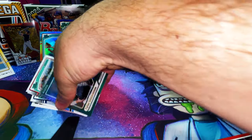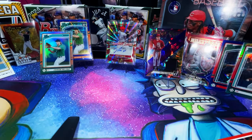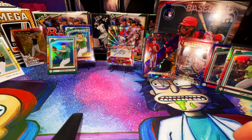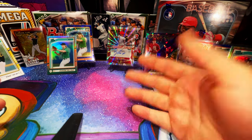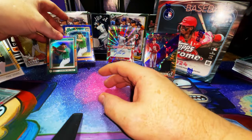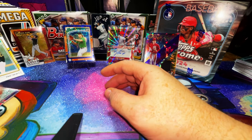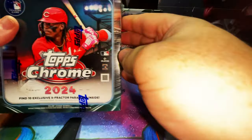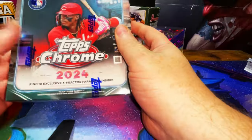These are much better than what I've seen years past, and I'll tell you what — I've bought mega boxes of these, not a lot, but at least probably 12 Donruss mega boxes over the last five years, and this is by far the most fun I've ever had breaking one. We got a lot of good cards. I'm not sure if they're worth anything from a monetary standpoint — that's not why I'm into this. There are generational talents coming into the league left and right and I'm just glad I'm part of this and catching the ride.